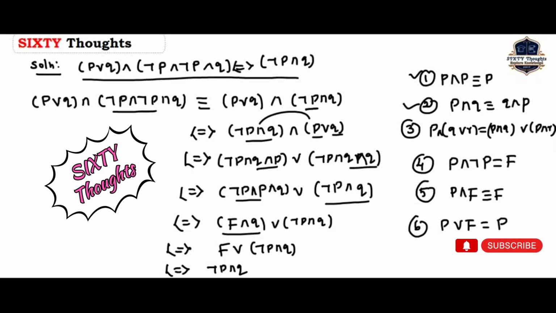Coming to the next step, here you see Q ∧ P is there. We can write P ∧ Q, once again applying the commutative law. So ¬P ∧ P is equal to false. Here I am not disturbing this term, because we need to prove only this term, so I want to eliminate the other term. What is next? The domination law: P ∧ false is equal to false. So false ∧ Q is equal to false. The identity law: whenever you take false with any variable, you get only that variable. So this is nothing but our right hand side expression.